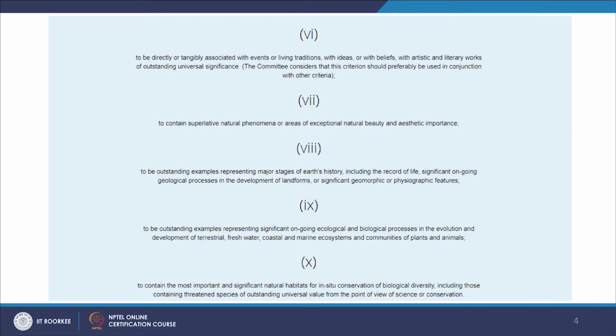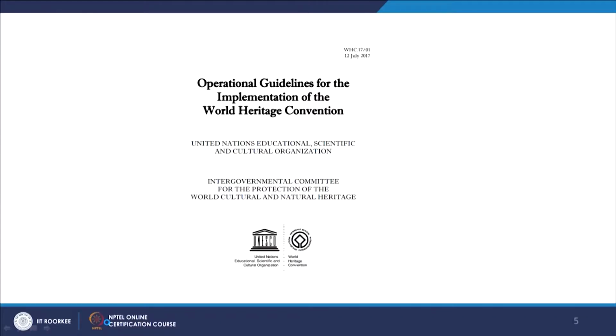So it is not only related to the tangible elements, but also the intangible elements, and how they actually evolve these tangible forms. Within the same lecture, we also introduced the operational guidelines, the latest one, which I am referring to as of 12th July 2017, and how to implement the discussions that happened from the World Heritage Convention.